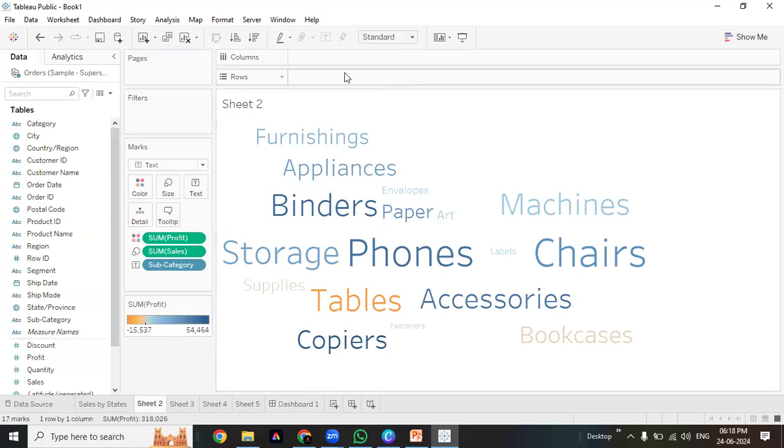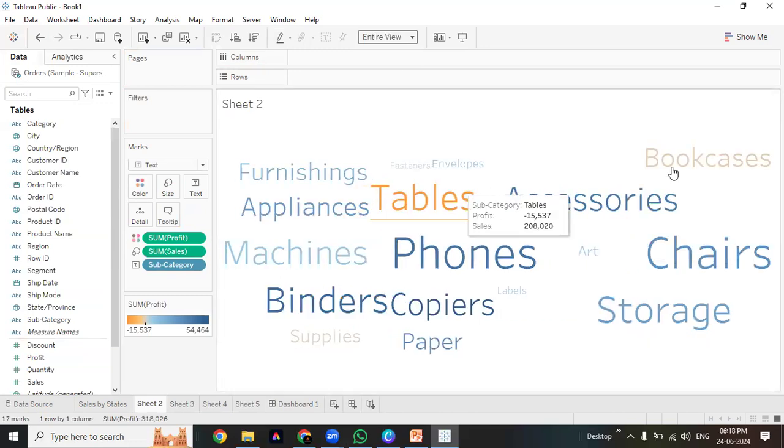Which kind of chart is this called? This is a word cloud chart. According to the size, it will start to showcase the names according to the sales size. This is a word cloud chart.